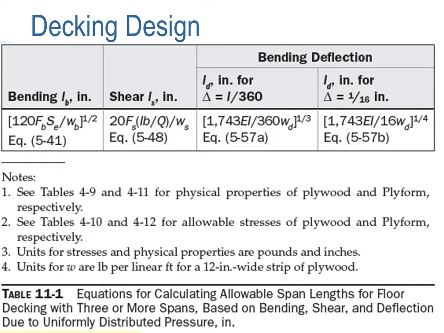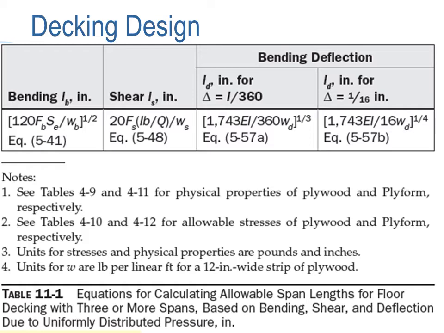But again, you must be very careful when using such equations, because if you look at the footnotes, you will find that it mentions this is an equation for allowable span length for a certain number of spans. So you must be very aware that the equations will change, whether it's a single span or a double span or three or more spans. The equations will change because the values of the bending moment, the shear force, and the deflections will change. By the way, this is applicable now when we're talking about decking, and it will be applicable again when we talk about joists and stringers.